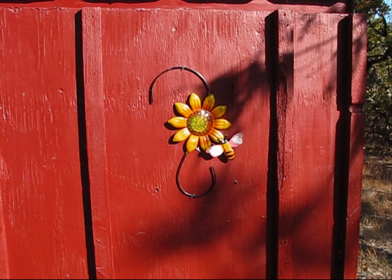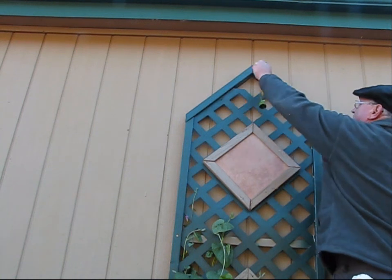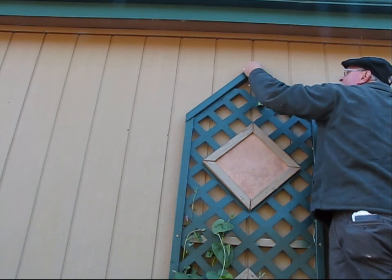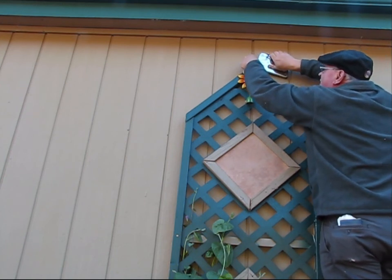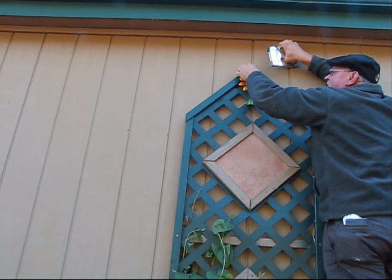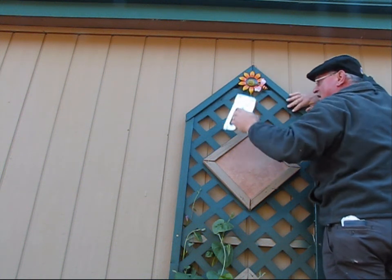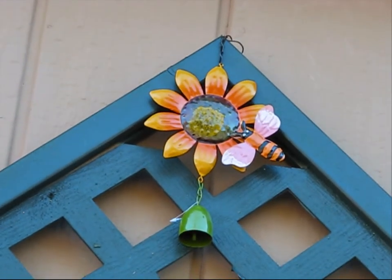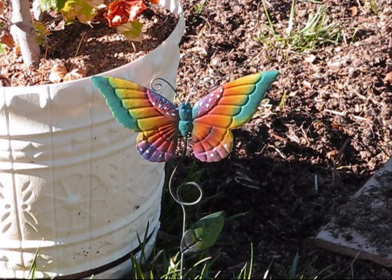Cheap, inexpensive yard decor. I like it. I'm going to try to mount this right up here because I want to. And the other day we picked up this little yard butterfly for a dollar at the same place.